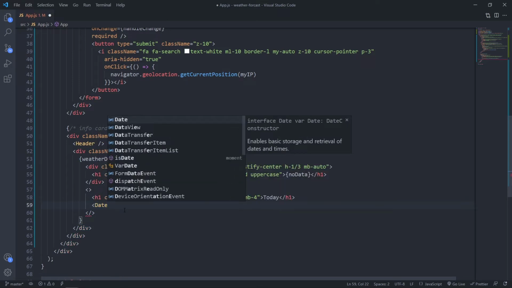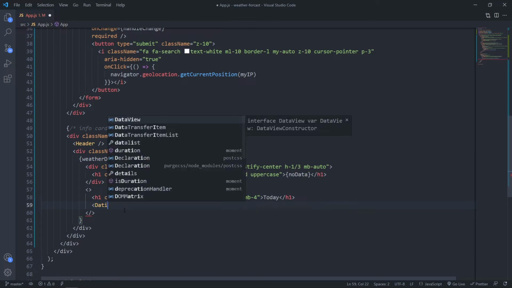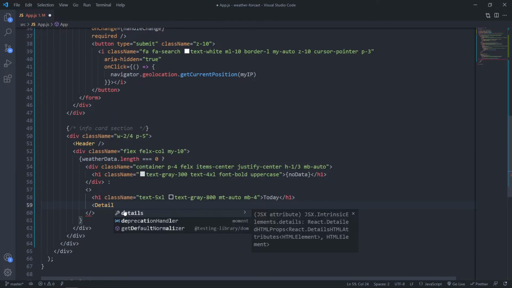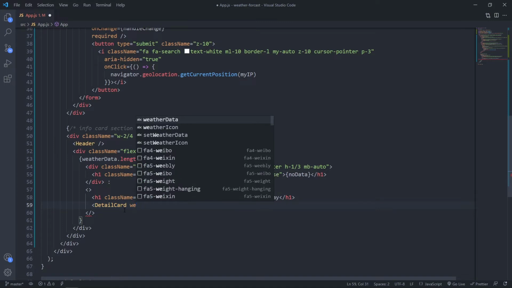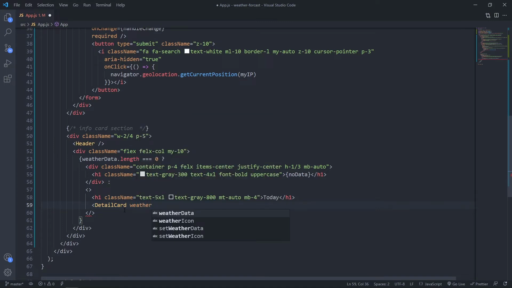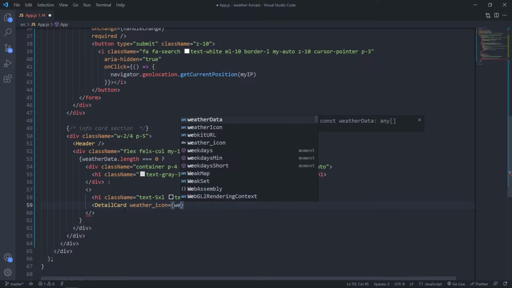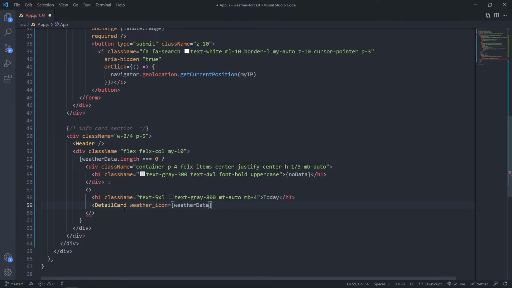And then this is the other component that I'm going to create as well. It's called DetailCard. And then this DetailCard, I'm going to pass through some variables that I'm going to use in this component. So I'm just going to call this weatherIcon, and I'm going to pass through that variable we created on top, which was called weatherIcon.